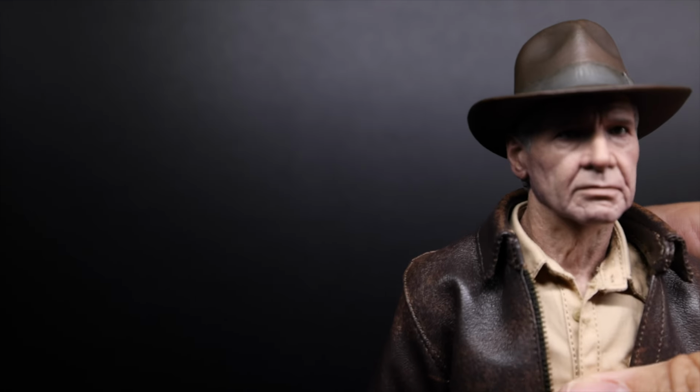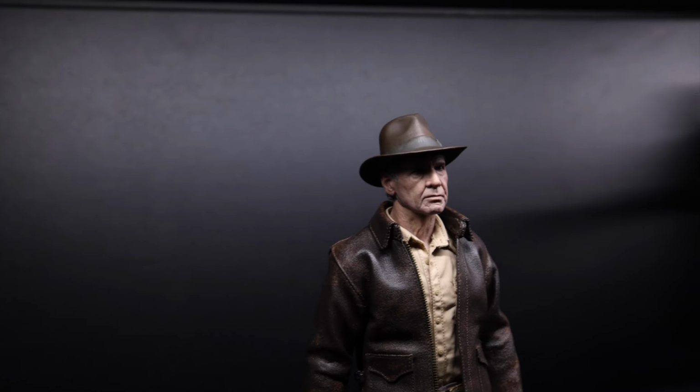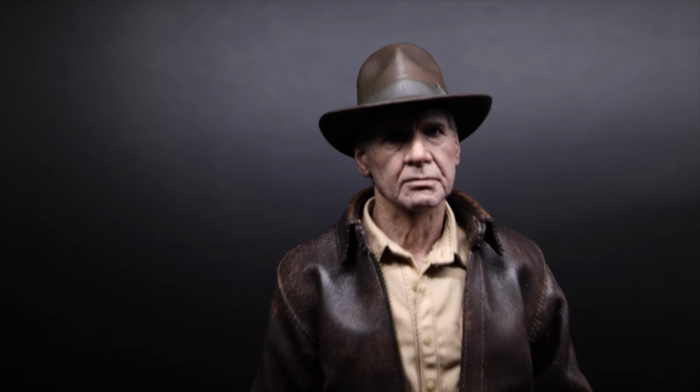Hat. Is he gonna hold you? The hat is sculpted on. That's fine with me. I don't think I'd ever have him without the hat on. I know the DX05 had that, and you could have two options, but I mean the sculpt on that is pretty shocking now compared to what we've got here. But yeah, I think it doesn't bother me at all.